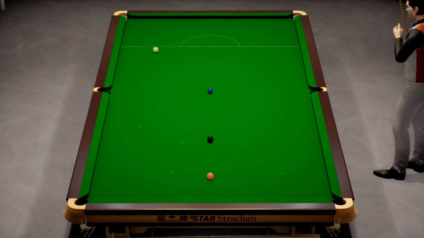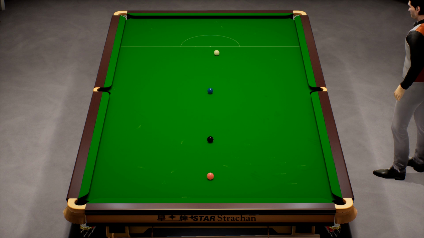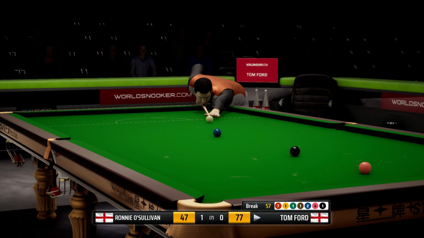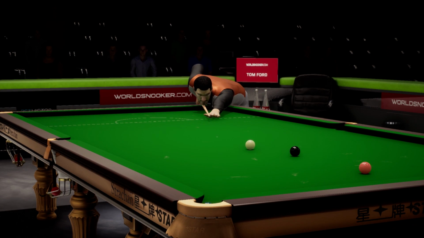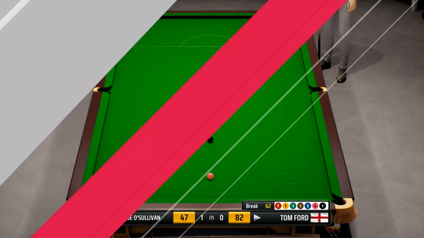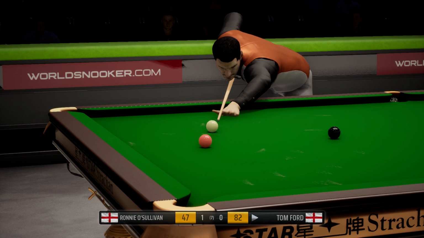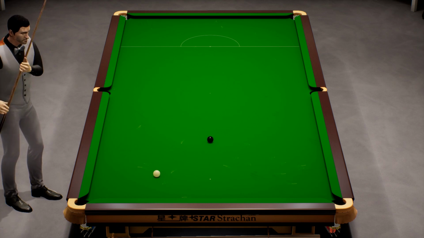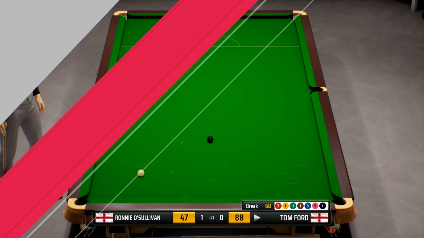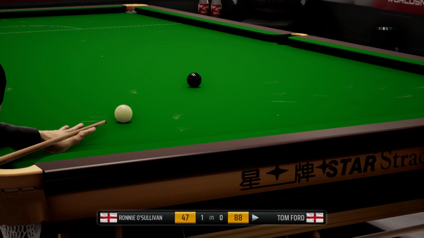This has been absolutely brilliant. Go on, Tom. Clear it up for us. 57. Not an easy one, but a half chance. Yep. Well, that's right out of the top drawer. 62. He still hasn't missed a pot. So, boy, if we needed a challenge, we've got one now. Tom Ford has made this into a match. 68. This needs to be played at the right pace.